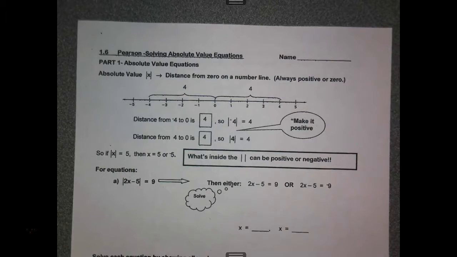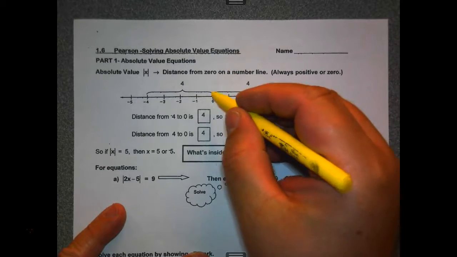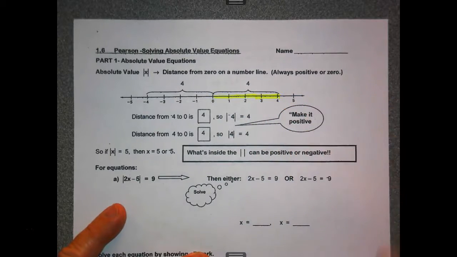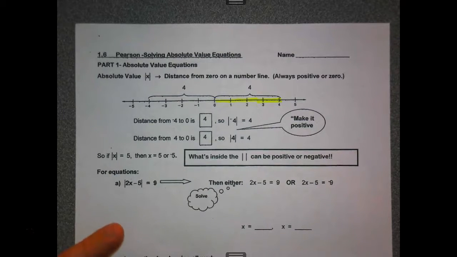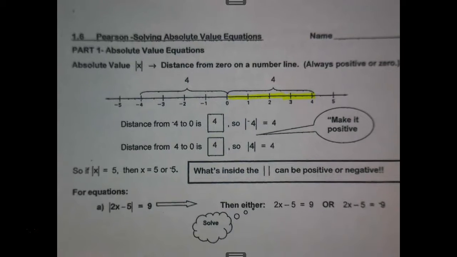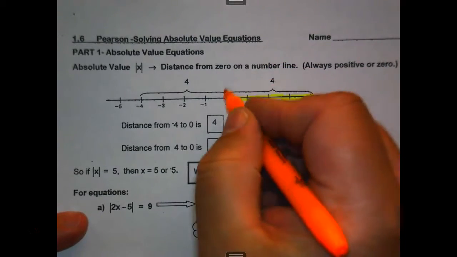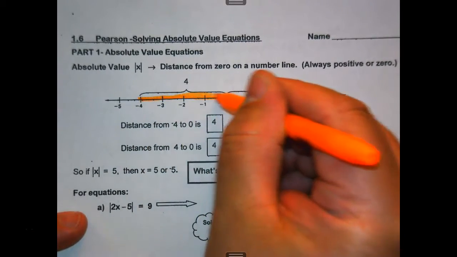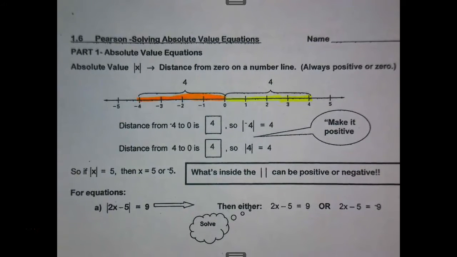Now, most students are okay with, hey, if I start at 0, I go a distance of 4, I'm at positive 4. Okay? They got no problem with that. Where they have problems and make mistakes is when they go the other way. They say, well, I'm going to negative 4, so I went a negative distance.